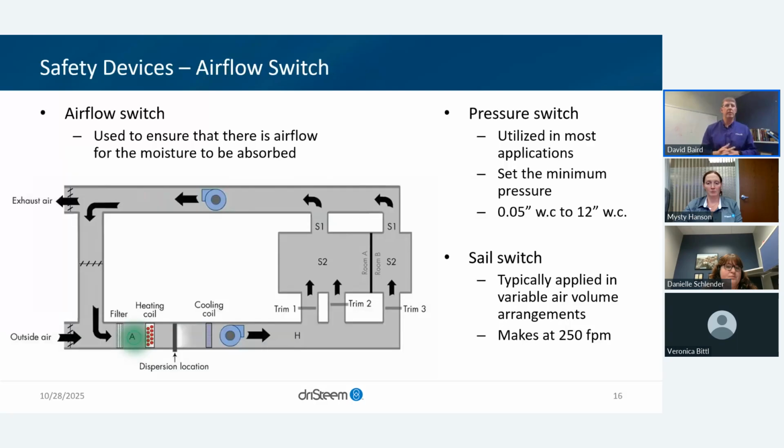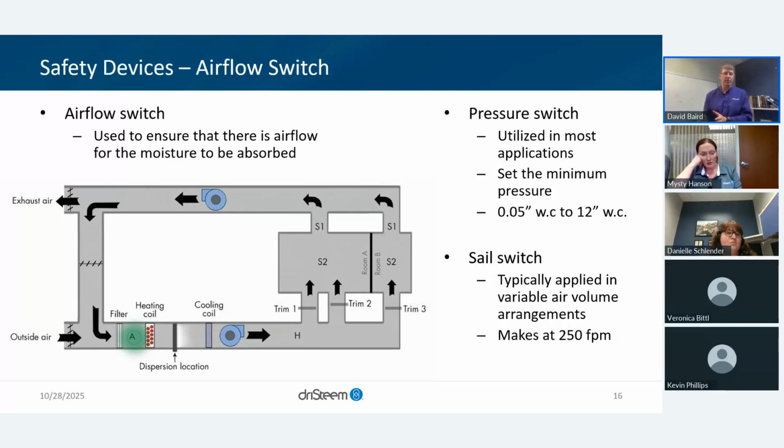The placement as to where the dispersion goes is something that's covered in terms of the placement. What I would say is the placement really depends on what you're trying to achieve. You want to have it downstream of your heating device. That way you have warmer air, and moisture will absorb easier the warmer the air is. Putting it before or after the cooling coil is variable depending upon what you're trying to achieve. So that's there.